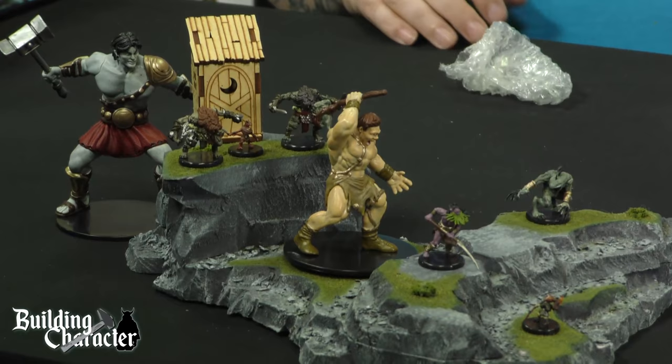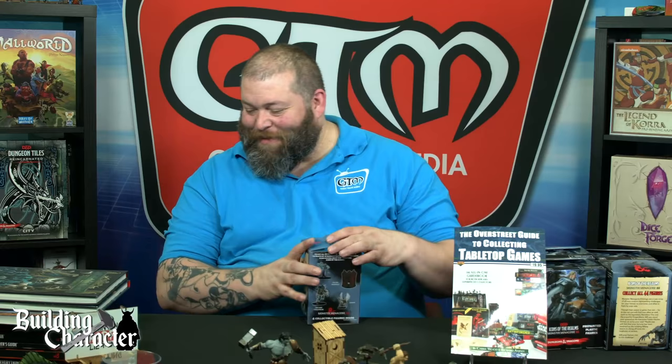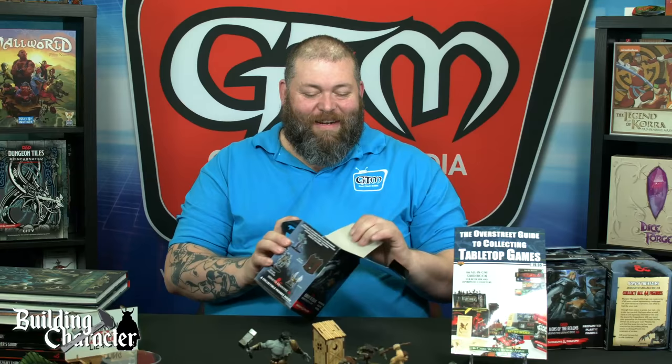Maybe a gate opened up inside the outhouse. I was going to say, I think this is a portal. It's an evil TARDIS. Yeah. To somewhere. It's an evil TARDIS that's unleashing all these bad monsters out into the world.